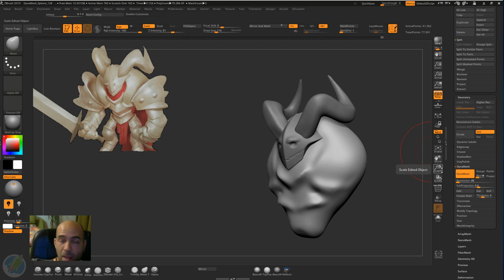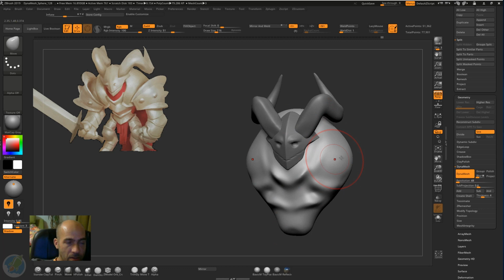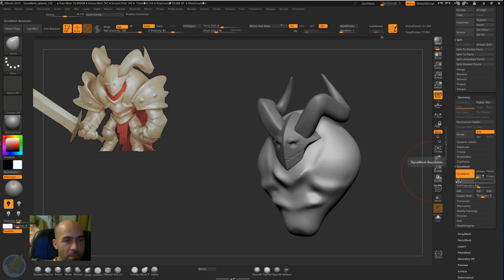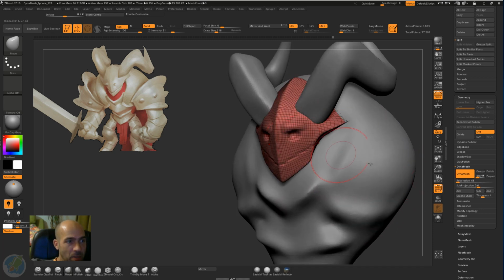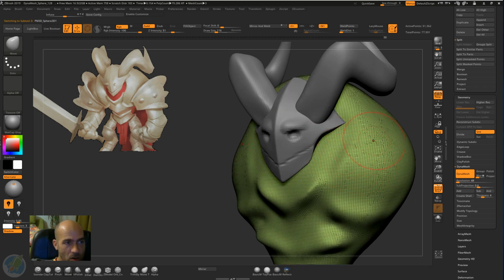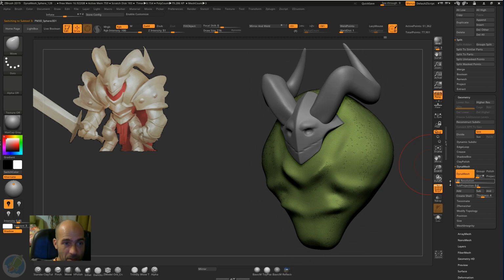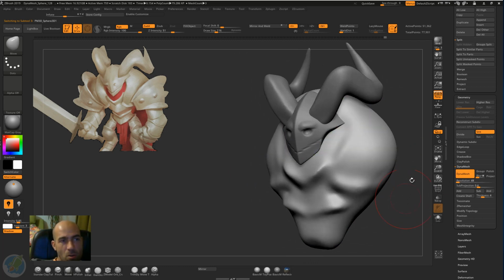And here we came to this thing. The bigger the mesh is, the higher the poly count will be with the same Dynamesh. So this is at least 5 or even more times smaller than the body. So the Dynamesh on 48 is making this big of rectangles here, and here it's making much smaller ones, at the same number. So that's how ZBrush works.